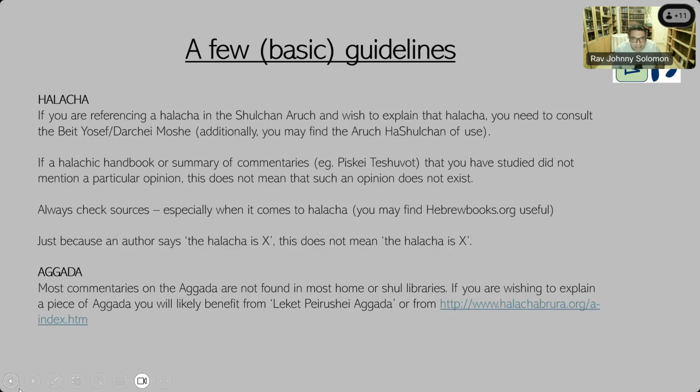So rule number one in terms of preparing a halacha shiur, don't quote the Shulchan Aruch unless you first look at the Bet Yosef, which often includes the Talmudic sources informing that halacha. You can't claim to understand the Shulchan Aruch unless you know where that ruling came from. Now, as I write in brackets, additionally, you may find the Aruch HaShulchan of use. The way Rabbi Epstein put together the Aruch HaShulchan meant that he also reviews some of the sources which Rav Yosef Karo puts together.